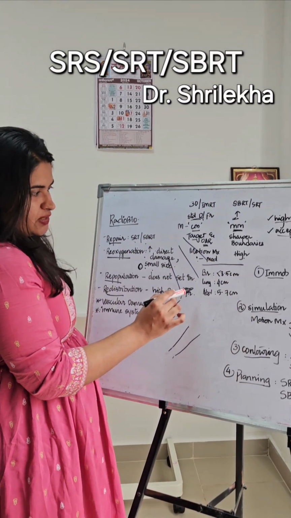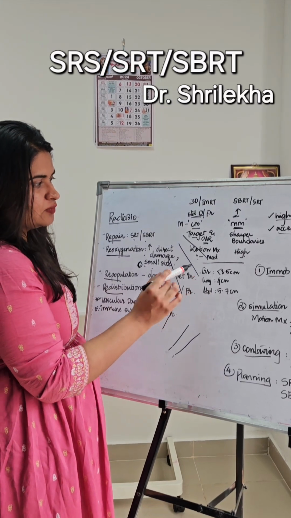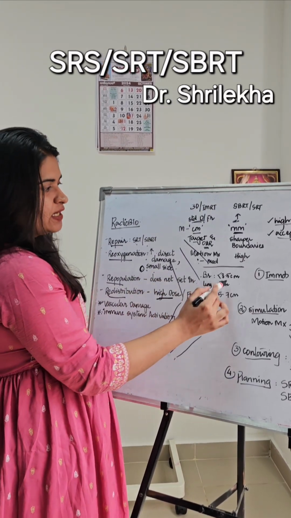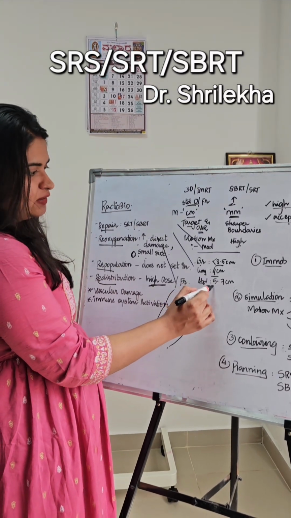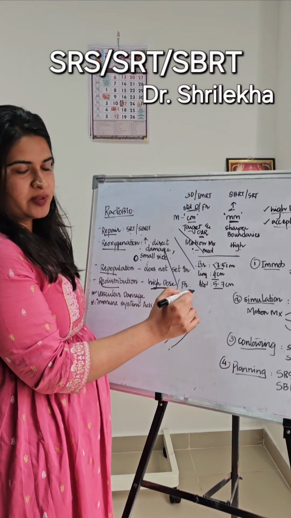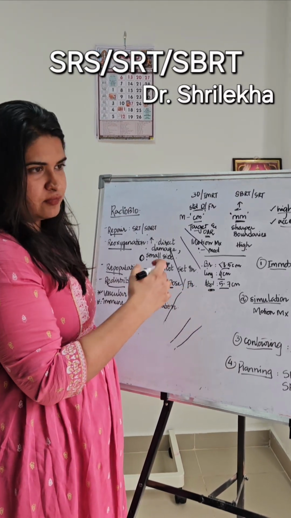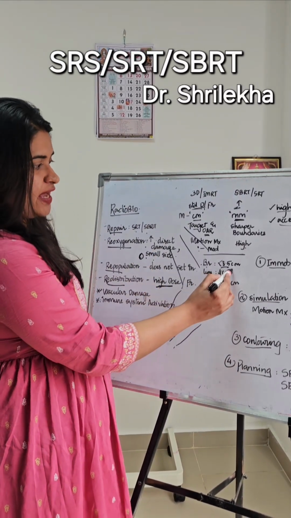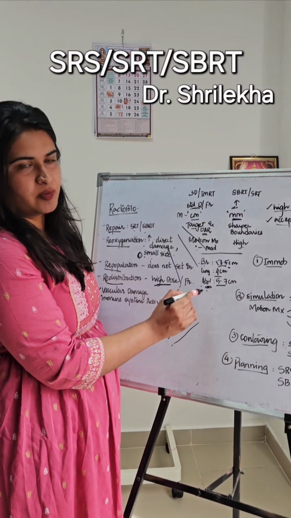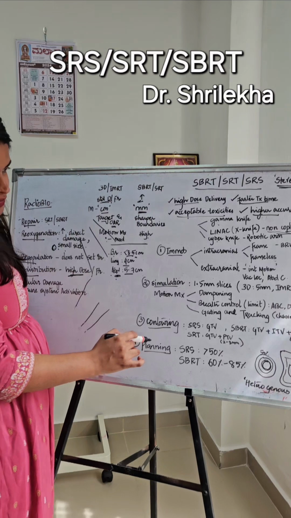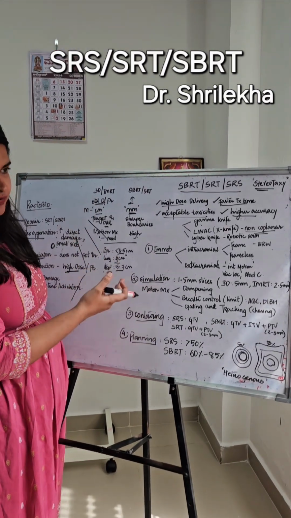Broadly, in different areas of the body, like in the brain, the indication, the size that is to be targeted is less than 3.5 centimeters in the brain, 4 centimeters in the lung, and 5 to 7 centimeters in the abdomen. In the abdomen it is higher because here we do not have as many critical structures as in the brain, but the need for respiratory motion management is higher in the abdomen.